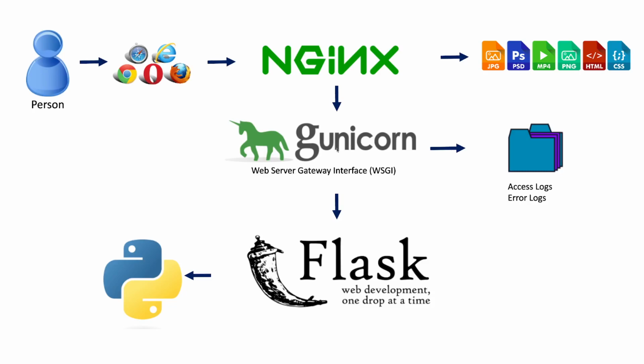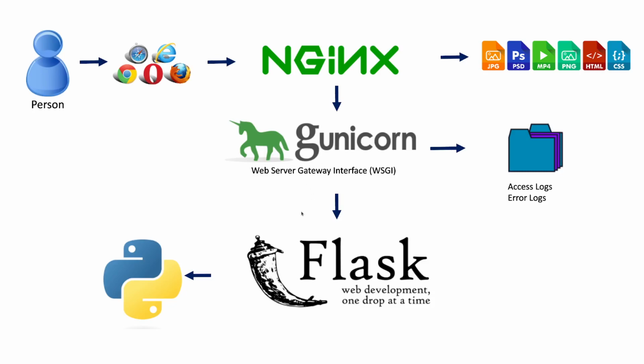So when Gunicorn gets a request, it sends it to Flask, and Flask actually is just a set of libraries that are made for Python. And you can write Python code with Flask libraries to be able to send HTML and dynamic content back to a browser. So how this works is, let's say a user logs in. They hit the browser, they go to your website, it hits the web server, which recognizes this as an interactive request, which goes to Gunicorn.